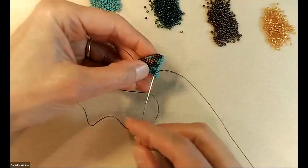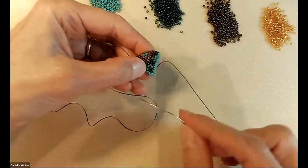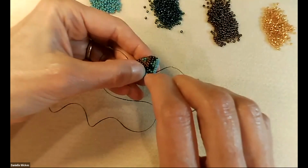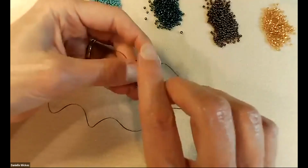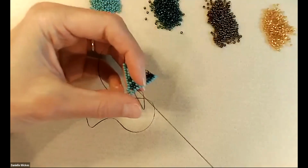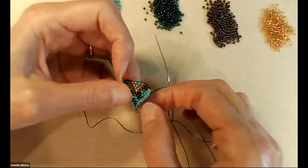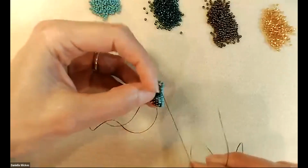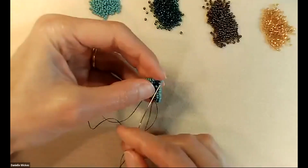And pick up the thread bridge under that. I'm just going to go through those 2 seed beads in between them. Because that thread bridge, it's sort of hidden. You can't totally see it. So just between those 2 beads and you'll have it. And pull through. And flip it over. And go back up.